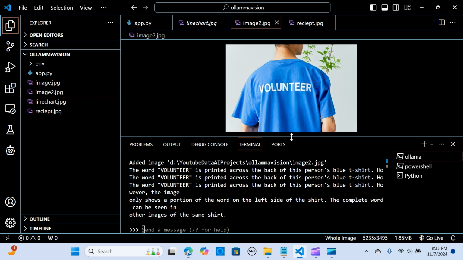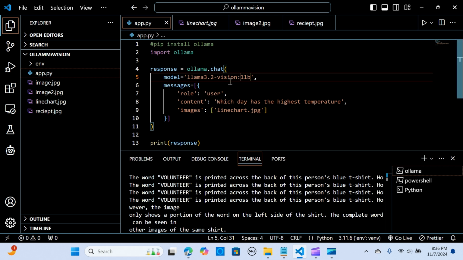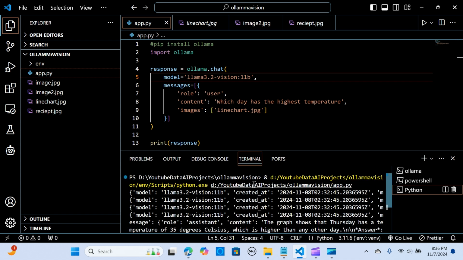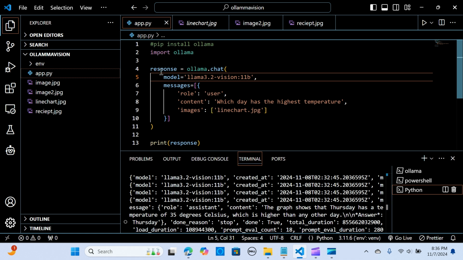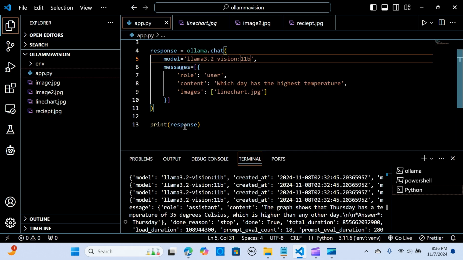All right, so anyway, so far so good. Let's go to the Python library with Ollama to run this model. In here, I have a py file. First of all, before you do that, you need to run pip install ollama in your terminal. I've already run that, so it's here. The next thing you need to do is run this code: import ollama, and we create a variable called response, and we call ollama.chat and pass the model name. And this is going to be the user and the content: what day has the highest temperature? And we pass the image, which is here. So we specify the directory of the image. And here it is. So when I say run, I want to print the response.